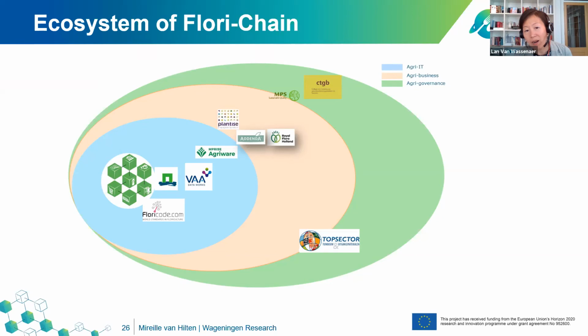And later in the summer school, I think we will also provide an illustration of how different information on the use of chemicals is entered and validated and also shared through the supply chain. But I think for the time being, it's good to see how those abstract concepts such as transparency and traceability and also ecosystem work in practice. So I hope this gives you a more tangible, more concrete view of how a blockchain application in practice could look like, and perhaps you could see some possibilities also for your own ecosystem or your own problem or supply chain.